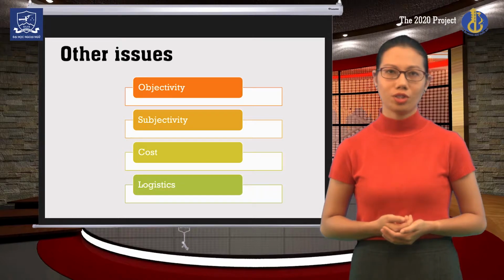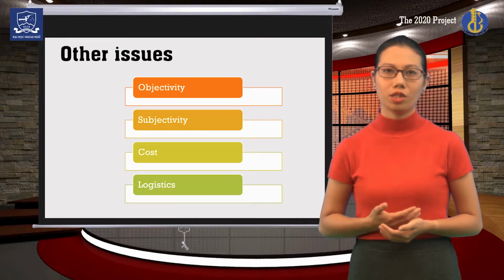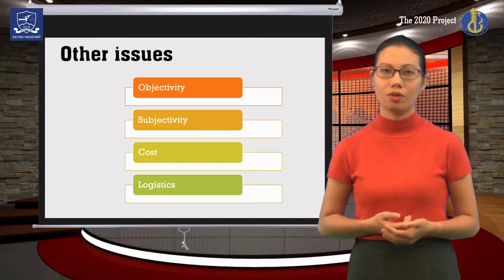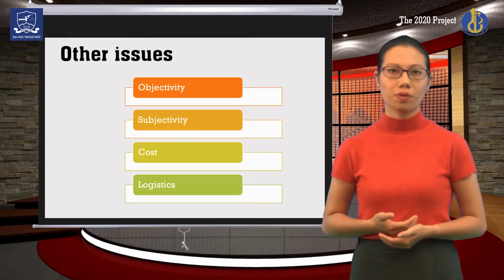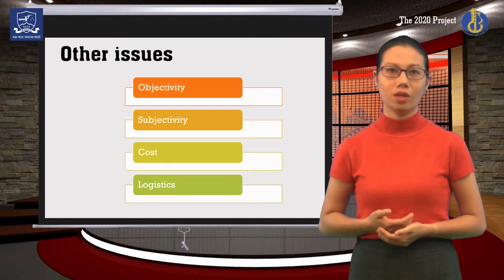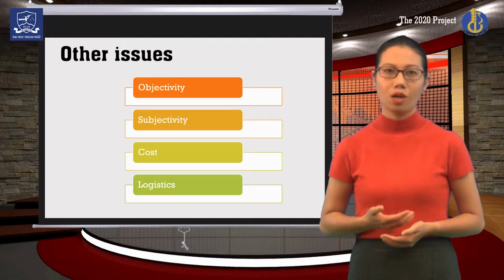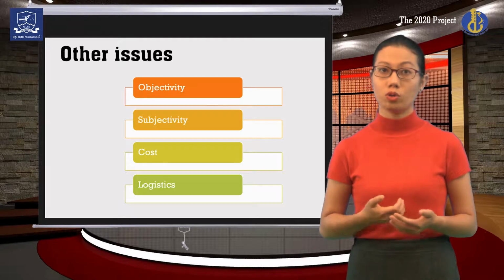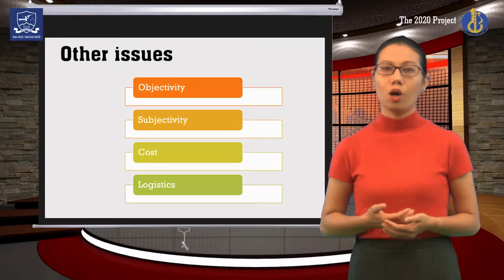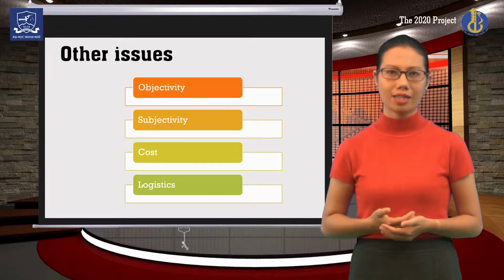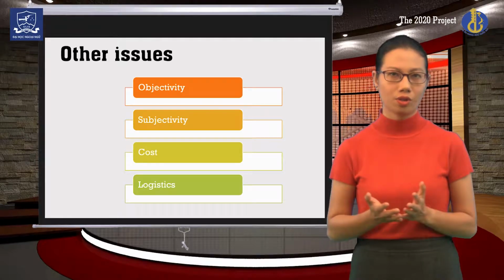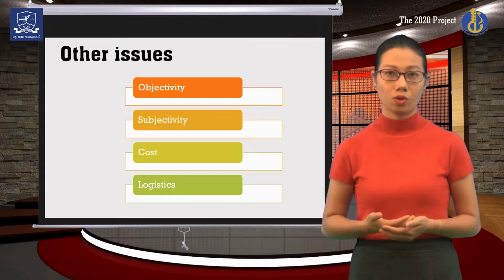From a practical point of view, a number of other issues must be considered. For instance, to what degree is the test objective? Will allowances have to be made for subjectivity? What about cost? Is the test too expensive for the program or just about right? What about logistics? Is the test going to be easy to put together, administer, and score?